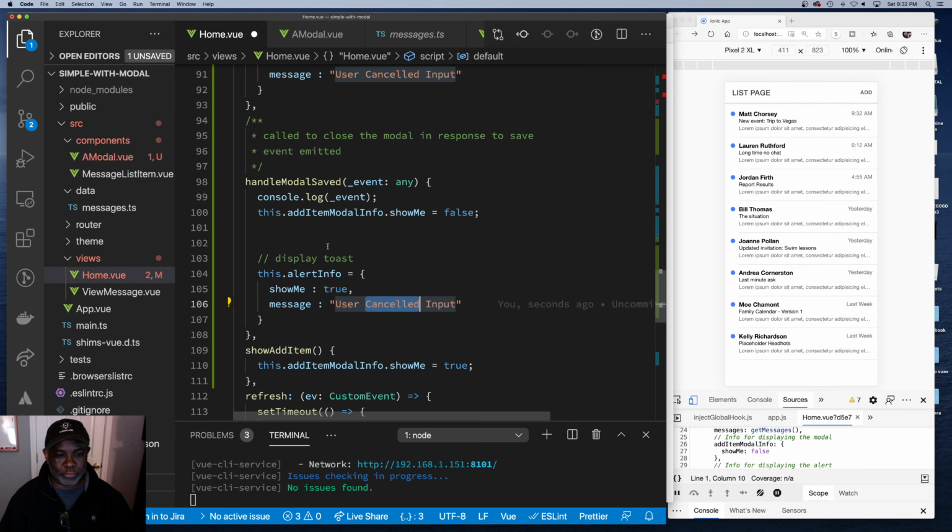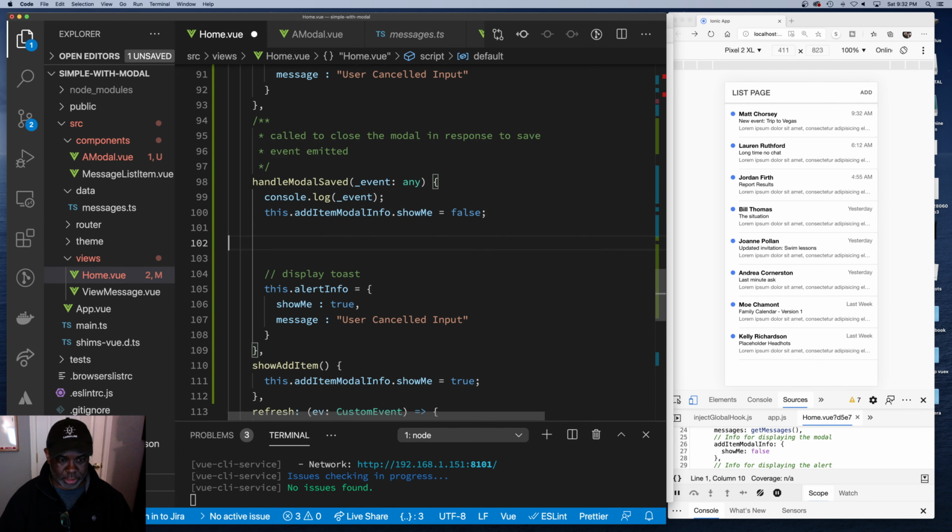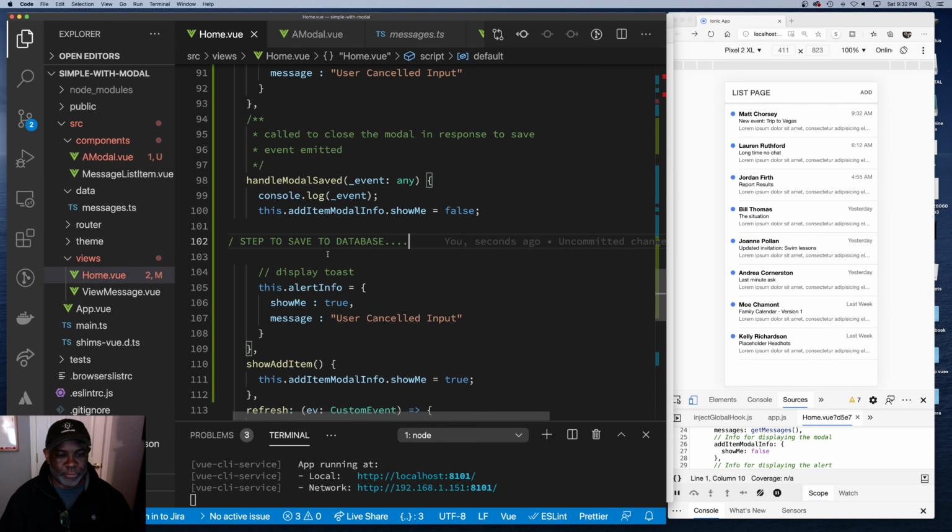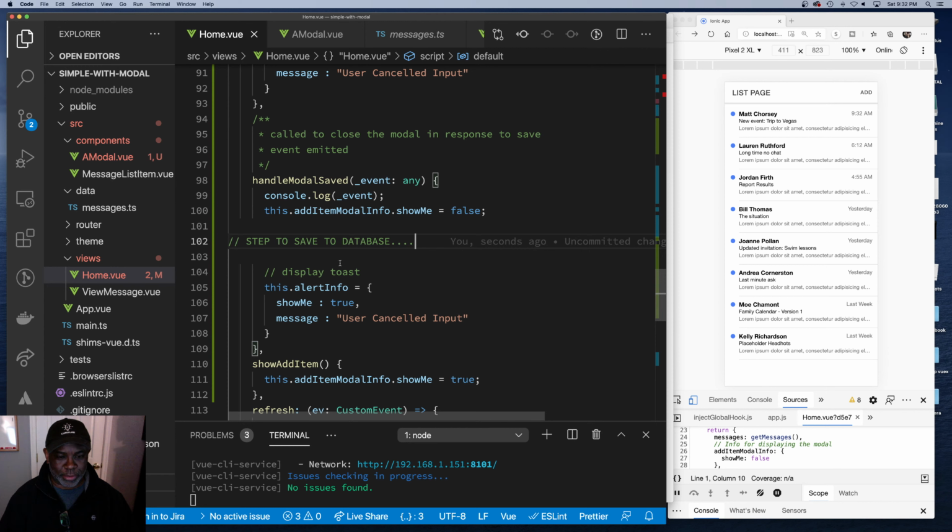What's missing here is a step to save to database, which we're going to cover in another live stream maybe tomorrow. So if the database save is a success, then you want to say user input saved. But right now, we're just getting it back. So we'll just show it for now, but ideally you wouldn't want to display a toast until after you actually saved it to the database.